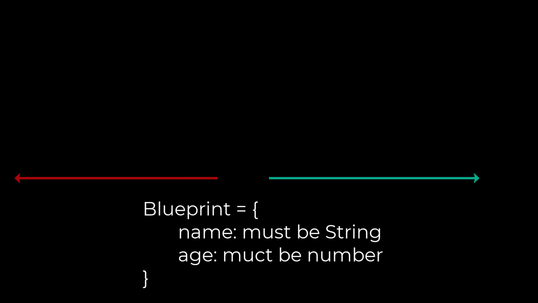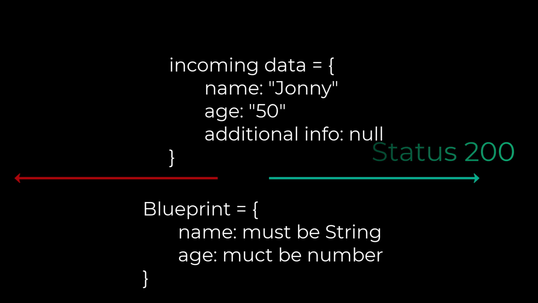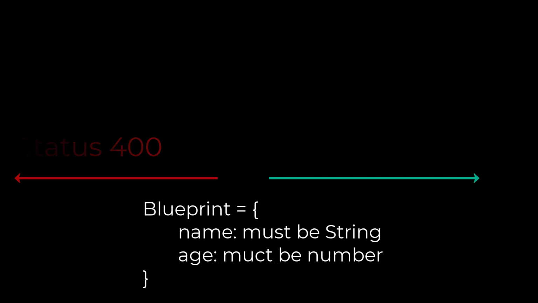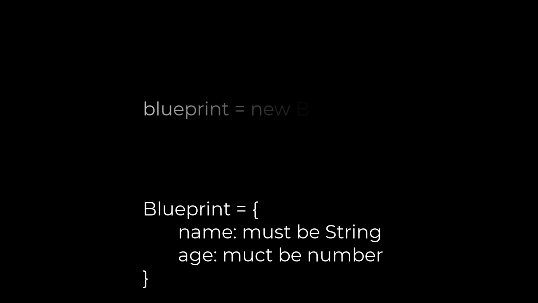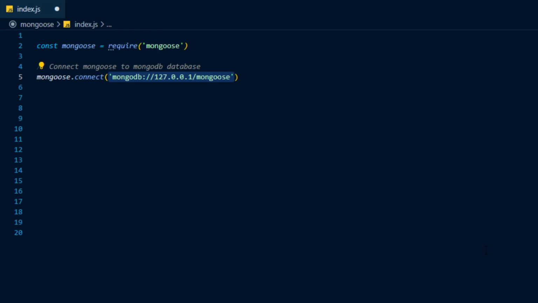A schema is nothing more than a blueprint, and the incoming data must resemble this blueprint. Now, a model is essentially a class derived from the blueprint. If you're familiar with object-oriented programming, you might create a class and from that class an object. And if you're familiar with SQL databases, you could have just skipped that whole explanation and skipped me sounding like an angry child. But now we're going to get into the juicy stuff, so sorry for wasting your time.